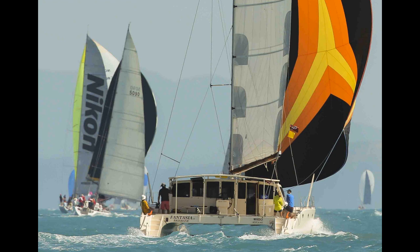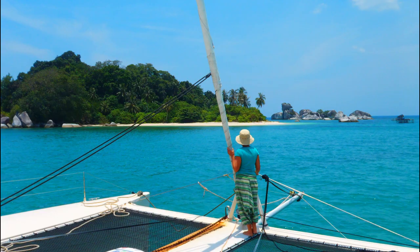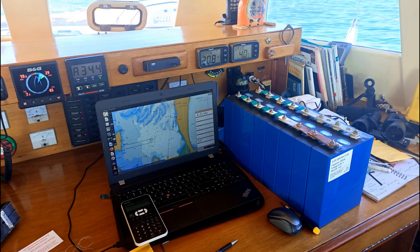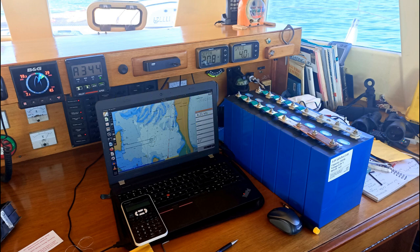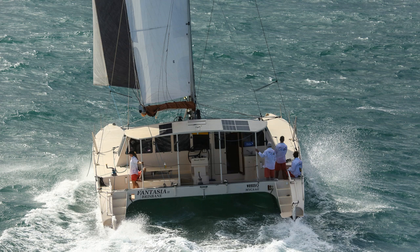Nine years on in 2021, the Winstons were still working beautifully. By now though, our power demands had crept up and I was dreaming about converting to a solar electric motor. So I was keen to try out some of the new LiFePO4 cells being mass produced in China for their booming electric vehicle market. These new varieties feature a lightweight alloy cover with a thin plastic coating and are a further 38% lighter than the Winstons with their heavy plastic surround. Everyone knows more weight takes more power to drive it, especially on a sailing boat.